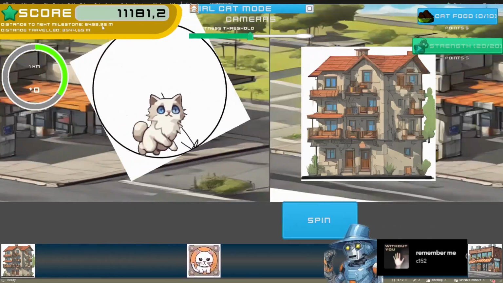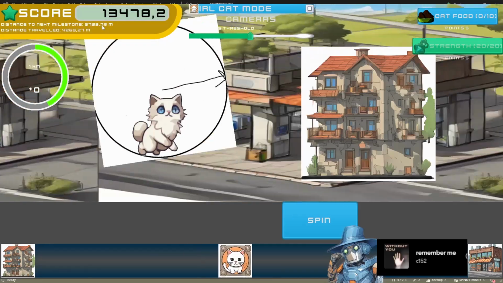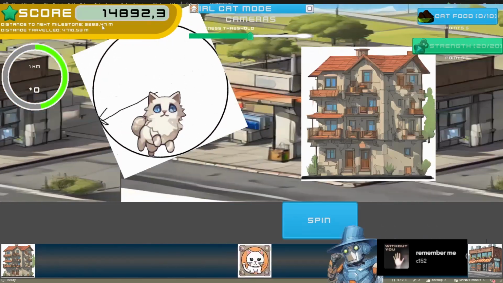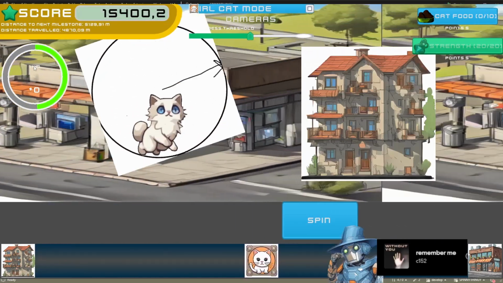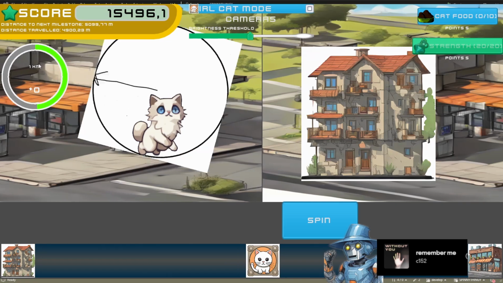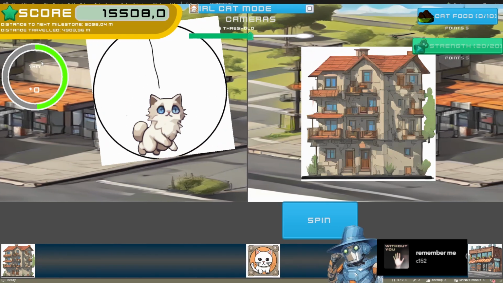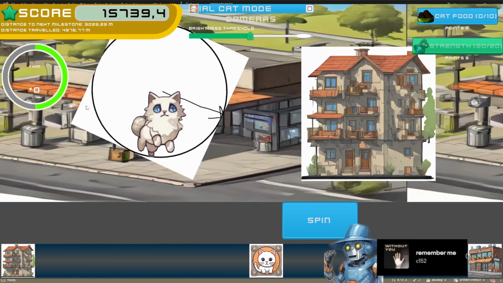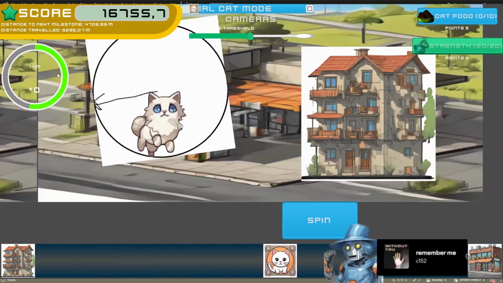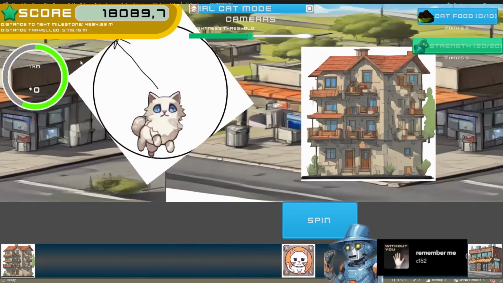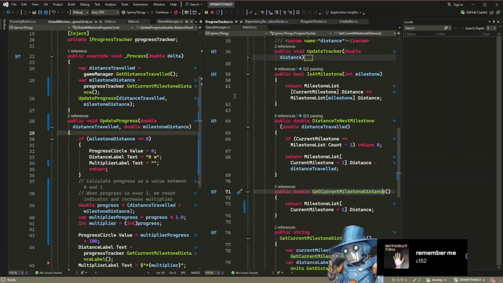It should be like 10 kilometer range. Let's see. Yeah. This should be 10 kilometers, not 1, 10. But at least the progress bar seems to be tracking okay-ish.